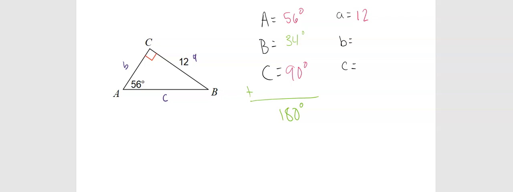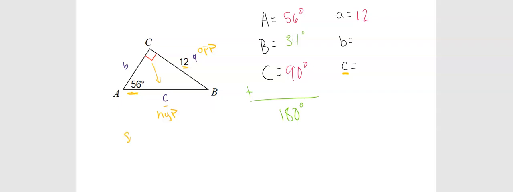Let's see. I think it doesn't matter which one I solve for first. I think I'm gonna do letter C first this time instead of letter B. You'll find out why in just a second. Okay, that means I'm using this angle and this side and this side. So off this angle, this is the opposite. This is the hypotenuse because it is directly across from my right angle. Opposite over hypotenuse, that is sine.